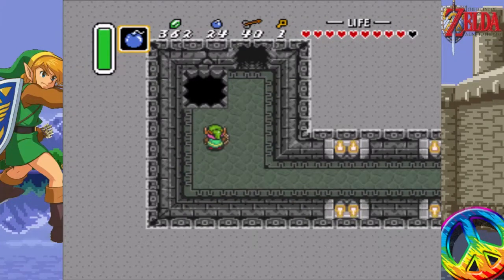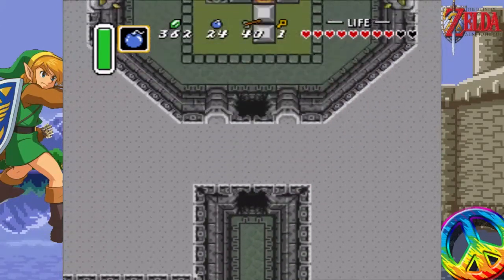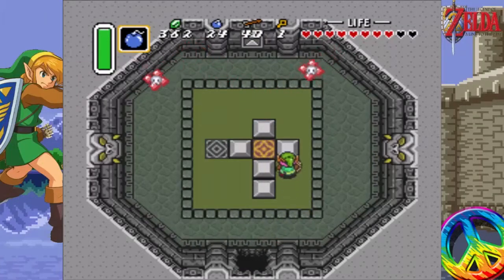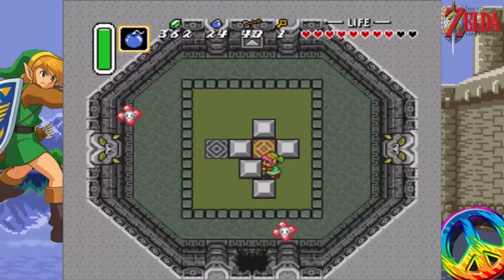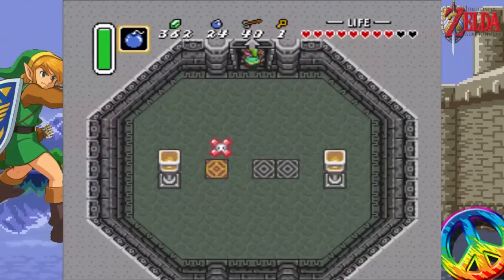Rather than breaking a hole in the wall, we broke a hole in the floor, and you can fall in and take damage. Just wanted to demonstrate that real fast. However, that's a mechanic that you need to keep track of, just in case. It is going to be important. If not in this dungeon, then in others.